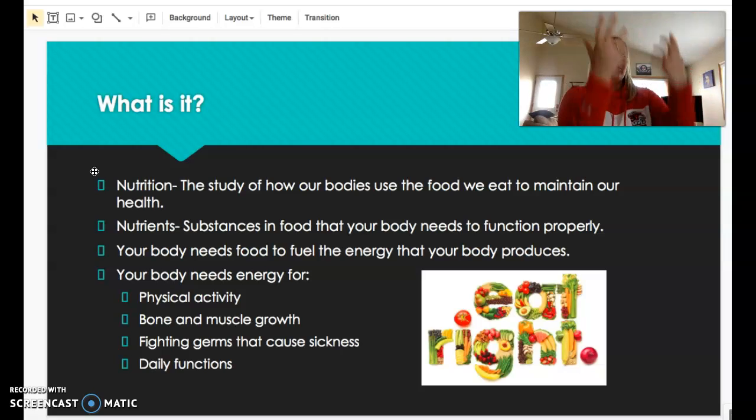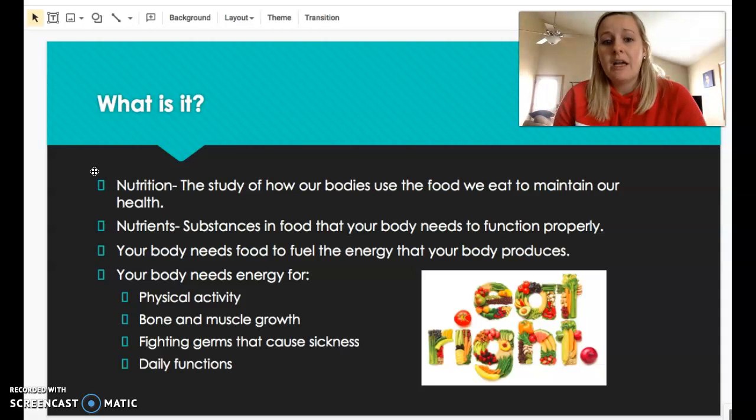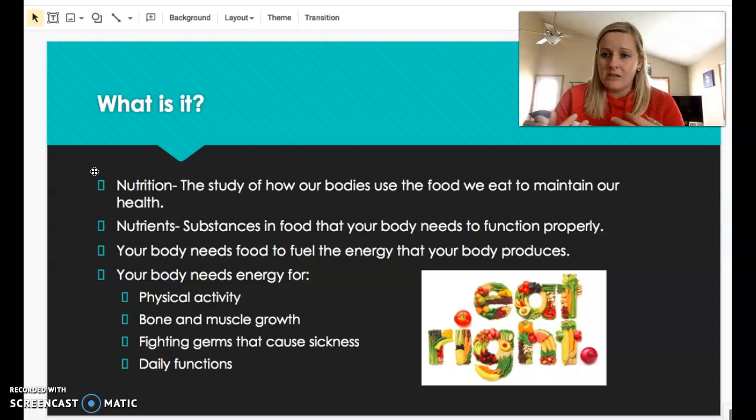And what did this person drink? And how did that impact their overall health? For the good, for the bad, for the average, that's what they're going to look at. Because our bodies are machines, and we need to make sure that we are giving our body the proper things that it needs in order for our machine to keep working.